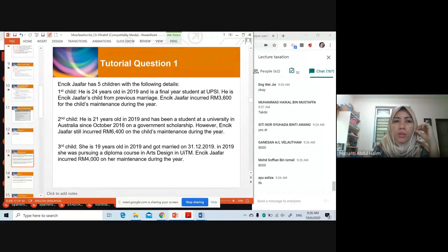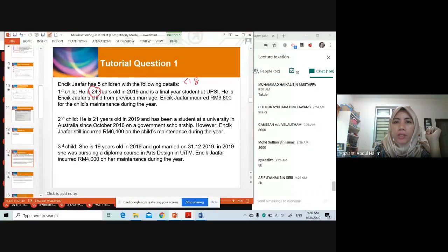So this one, the keyword here is regardless of how old he is. Alright, remember, kalau dekat university there is no age limit. Kalau kita tengok tadi, anak yang kena tanggung is yang below 18 je. Above 18, the parents tak boleh claim the relief dah. Below 18 je. Tapi sekarang ni dia more than 18 tapi dia belajar dekat university. Right, so you all are correct to dapat relief of 8,000. Ini bukan exemption, ini ialah relief. What about the second child? How much?